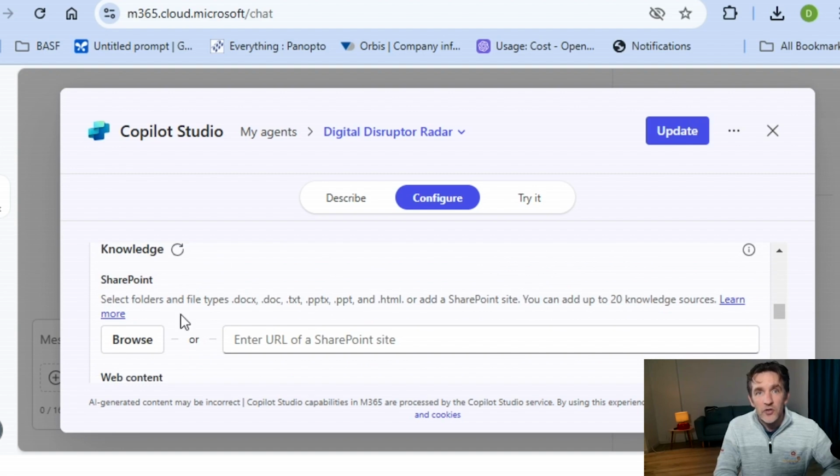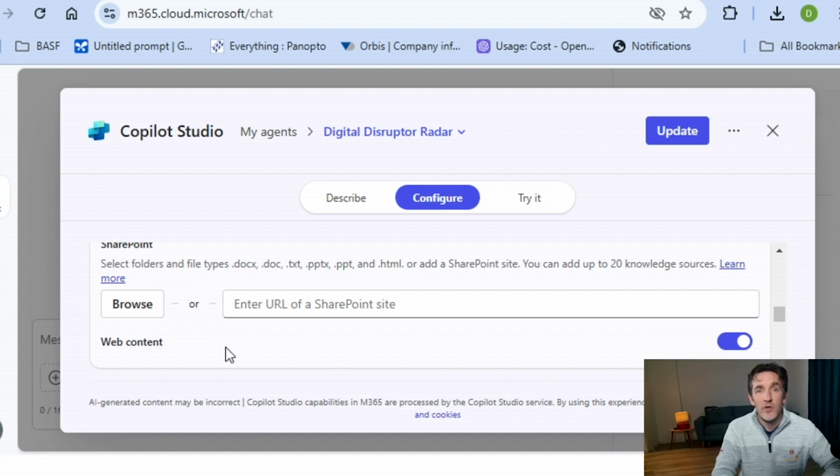You can also upload knowledge. That means you can upload additional PDFs and files that you think can be relevant for the assistant. In this case, we don't really need it. What is important is that we enable the ability of the assistant to search on the internet, because we want to search for disruptors, so then it has to be able to search the internet. So that's how the application is configured. You see there's no coding involved, you just have to give some descriptions. So now let's see how it works.